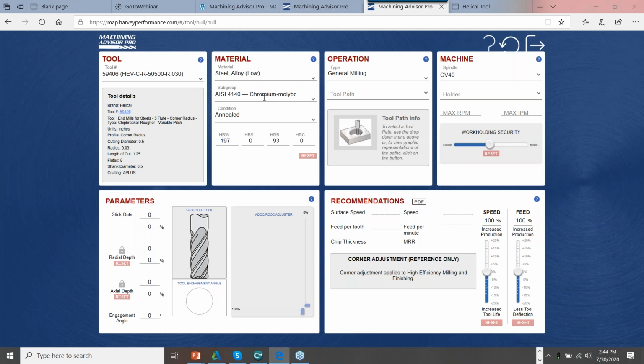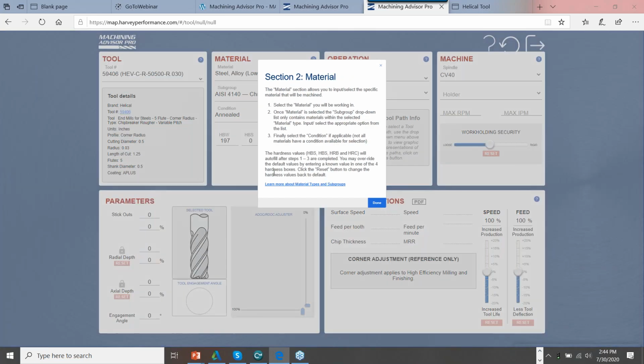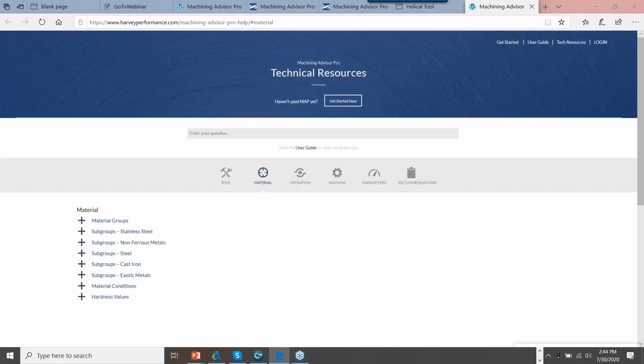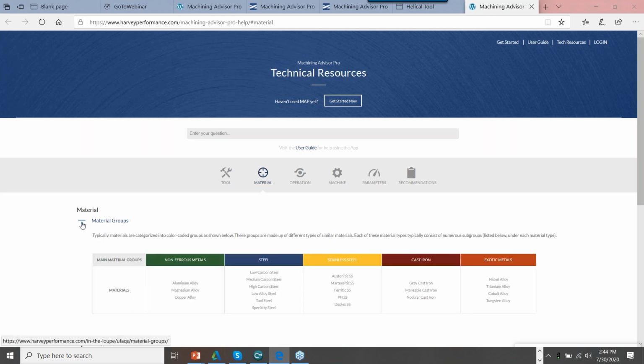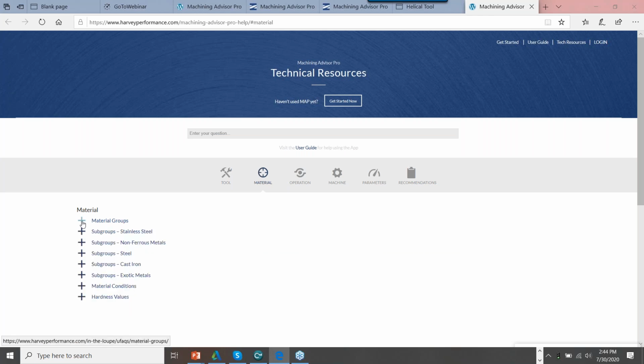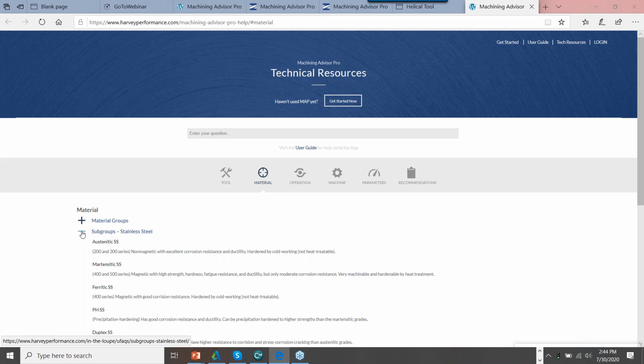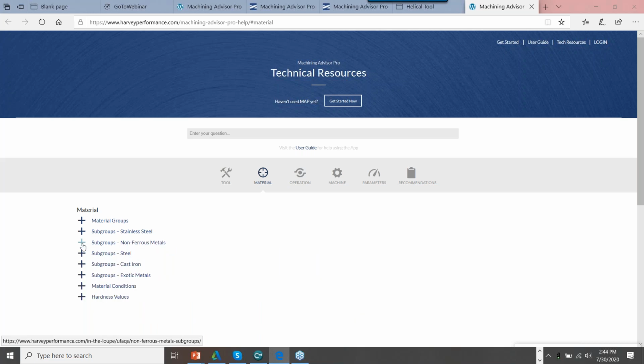The other thing, when you're in the material, is maybe you're not sure what the hardness means and stuff like that. So you can hit this here and hit learn more. And once you get here, remember I told you can burrow down a little bit further, and you'll find that it has this all laid out as far as what material group you're looking for. What is the subgroup? You can see here how you can categorize your materials. Subgroup for ferrous and non-ferrous, steels, cast irons, and stuff like that as well.